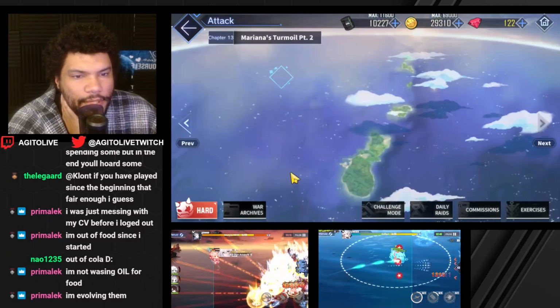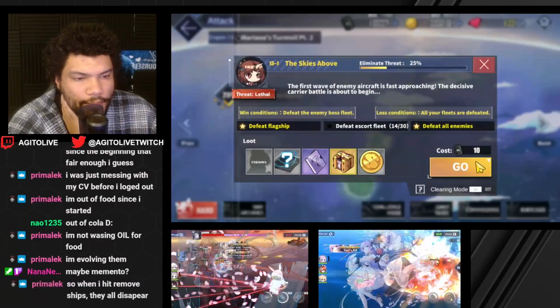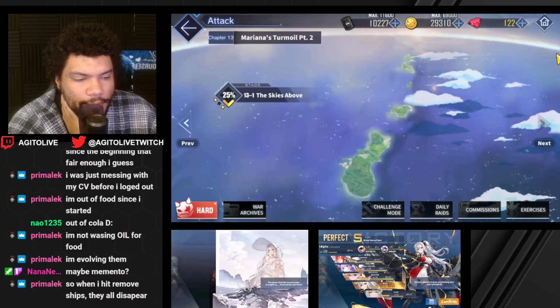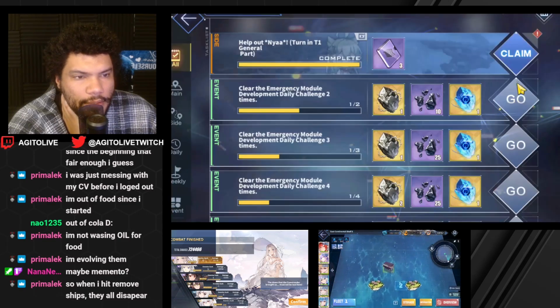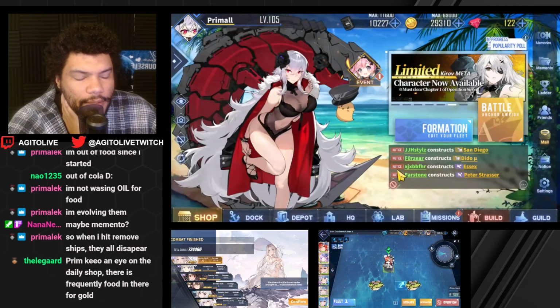Right, what is your world progression? World 13. World 13. Okay. So I remove shifts, they all disappear. Gotcha. Interesting. Okay.